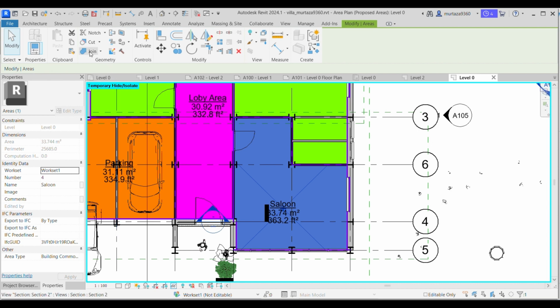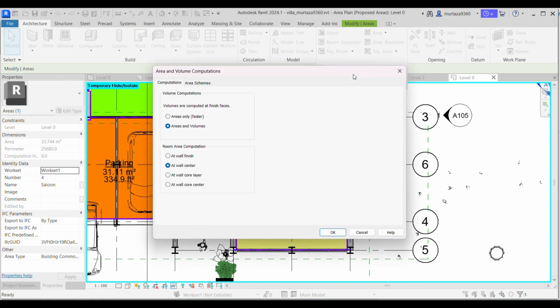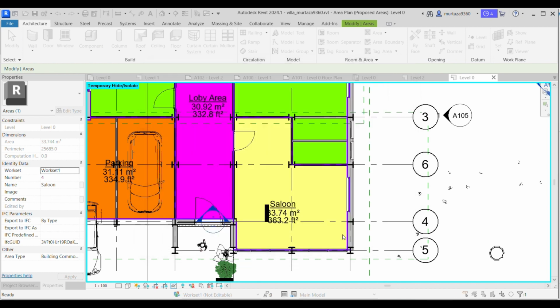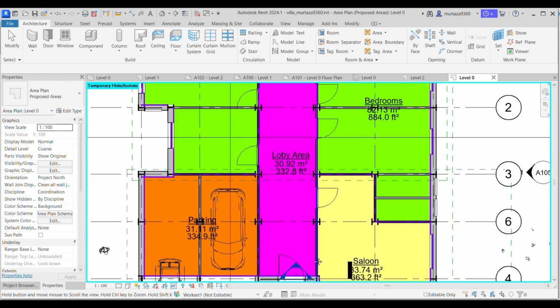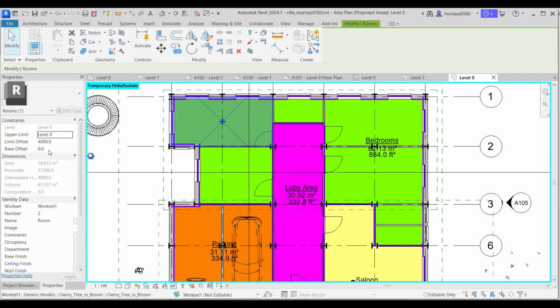However, we can go to the Architecture tab and the Room part, in the Area and Volume Computations. We must select Areas and Volumes, and then when it is active we can see the volume of a room here, for example, the volume is 51 cubic meters.